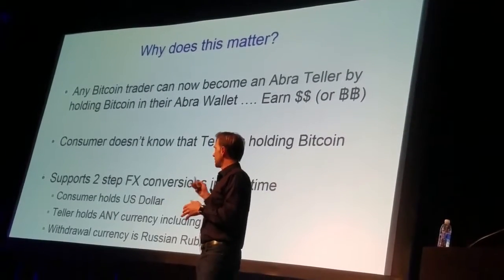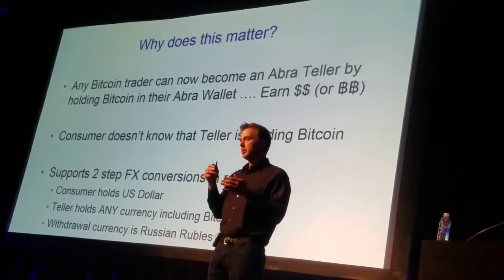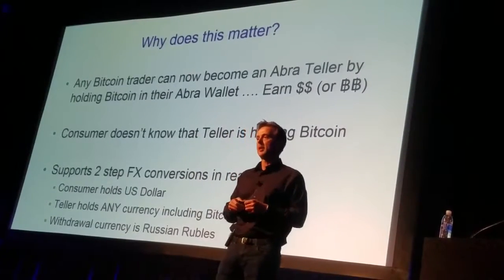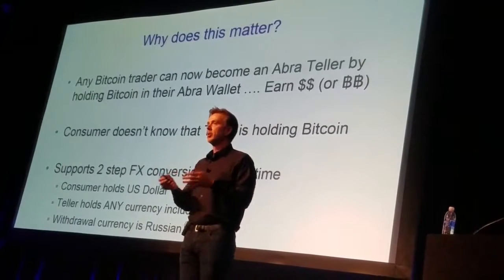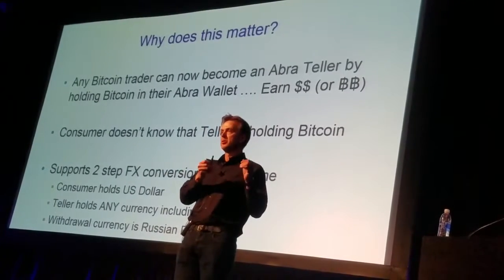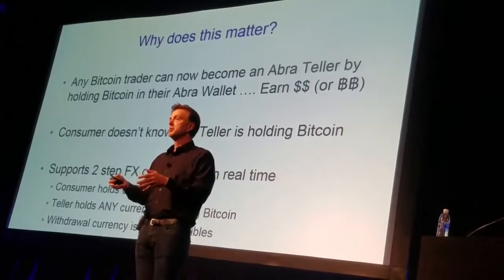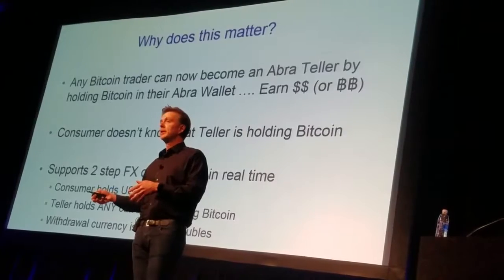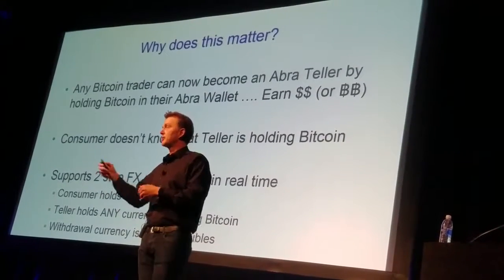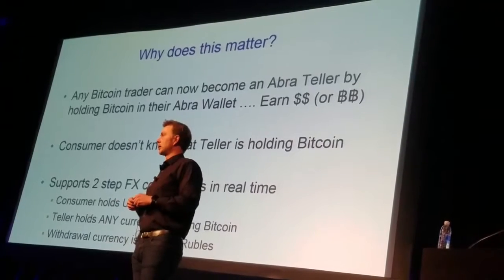So, as I said, we took this one step further and created this concept of a two-step real-time foreign exchange transaction. What that means is I can hold any currency in my Abra wallet as a consumer. Dollars, euros, pesos, makes no difference. I can meet a teller, and unbeknownst to me, that teller is holding Bitcoin in their Abra app, but that teller processes a peso withdrawal for me, and doesn't even know that I was holding dollars on my phone.